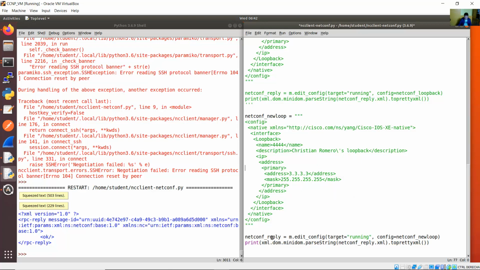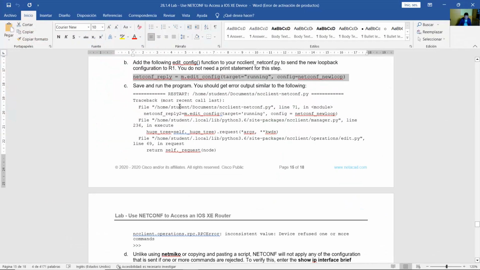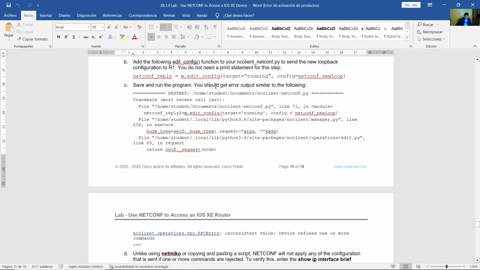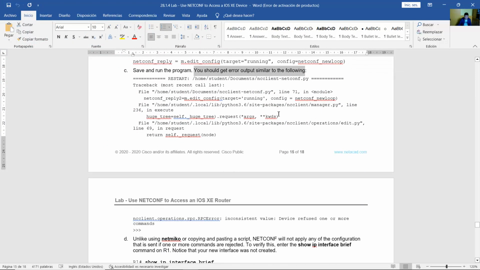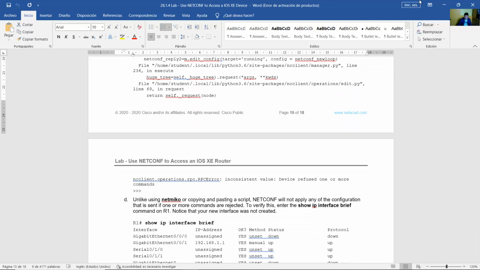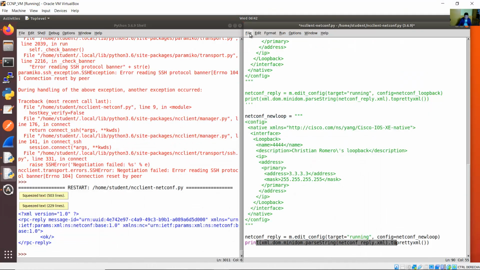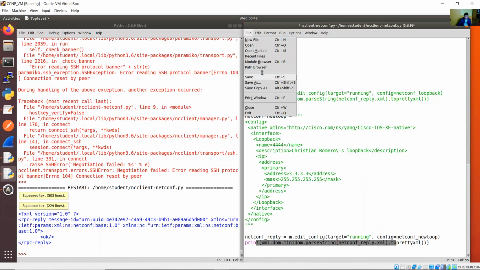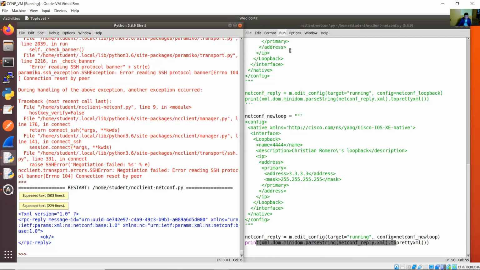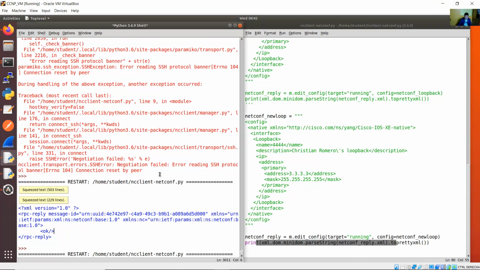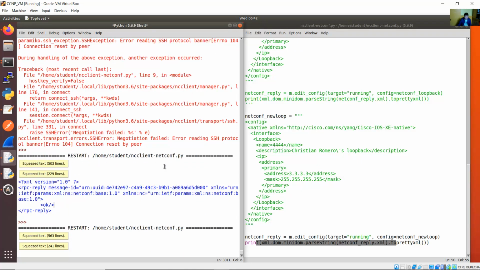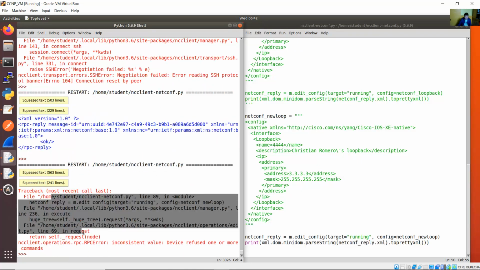Okay, apply the target running, netconf new loop is this, and print. Save and run. You should get an error. Okay, let's see what happens. Save, run. Error. Very nice.